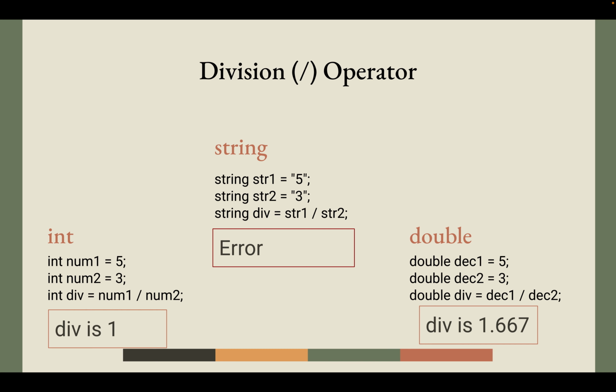This is again what we call operator overloading, where the same operator acts differently based on what the data types are. If both values are ints, then it does int division, and it gives a different output. If at least one of the values, what we call the operands, are doubles, then it will do double division, and it will give us a decimal value. And if one of the operands is a string, then it's going to be an error. It's kind of cool how the same operator, this / symbol, does 3 different things based on what the data types are.